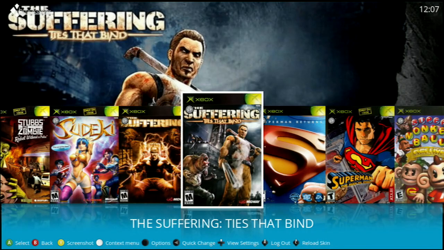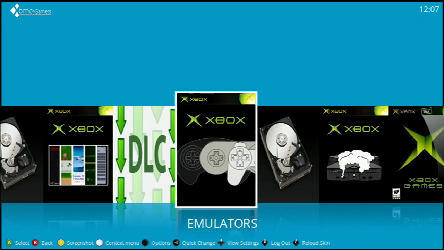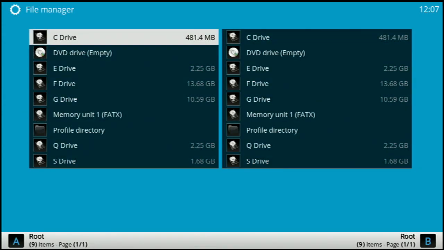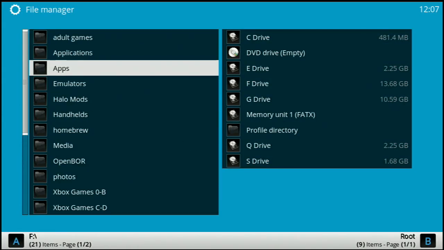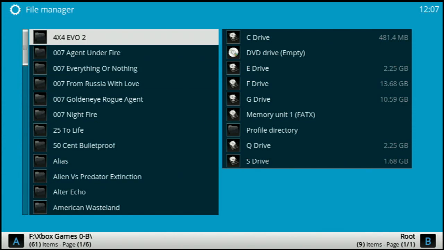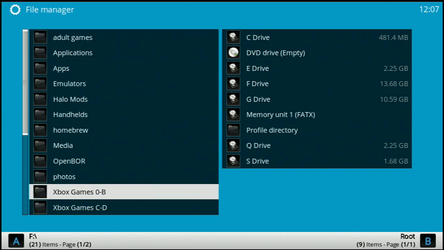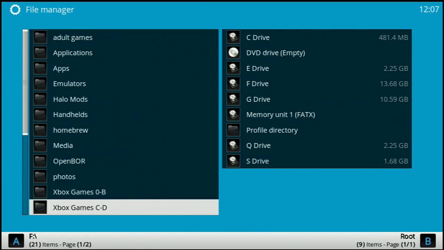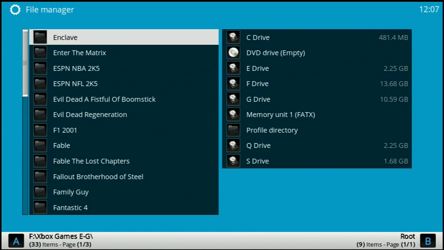Okay, we're gonna go back to File Explorer and we're gonna double check how many games this original Xbox contains. Let's go back and we're gonna press the black button of our controller. We're gonna go to settings and we're gonna go to File Manager. We're gonna go to the F folder first. Okay, in this folder we have 61 games. Let's go back to the second folder. We have 77 games here. Okay, let's go back. We have 33 games here.